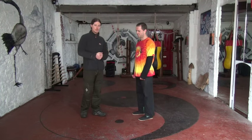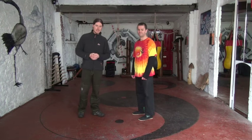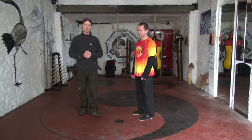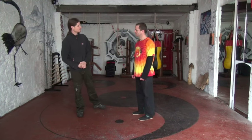So what I'm going to do here is get Leigh to give an explanation, as my medical professional, as to why the points do what they do and why they should be struck in a certain direction, why they should be struck in that certain way. So today we're looking at stomach 9. Take it away, Leigh. No worries.